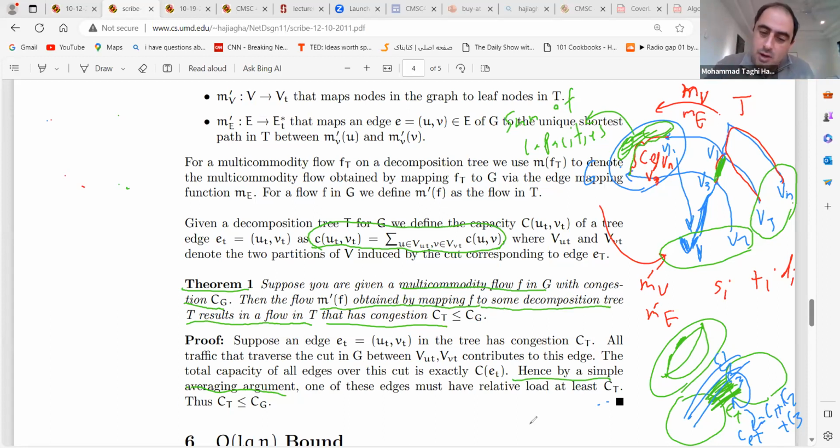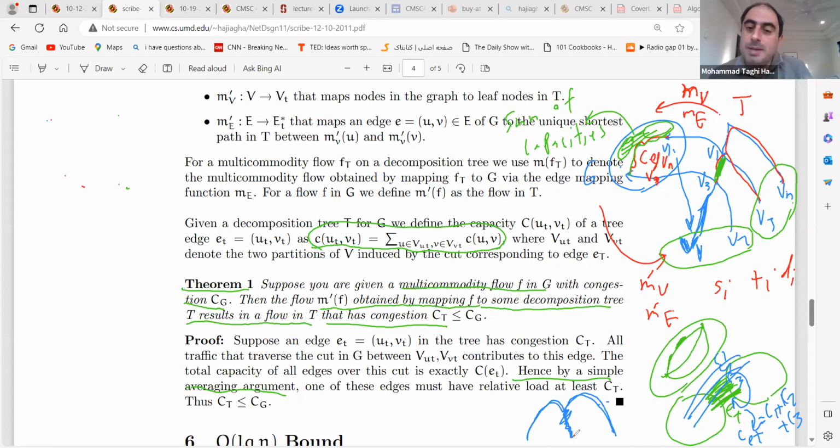For example, if you are going from this part of the tree to this node, and then from this node you are going to this, there is no need to go all the way here. You can just go here and then from here. So you can do this cancellation of flow essentially. If you go back and then come back, you can just remove it and make it simpler. So this can make some of the proofs simpler.